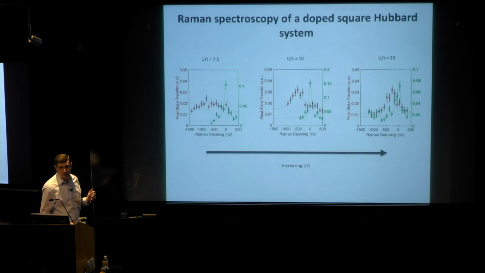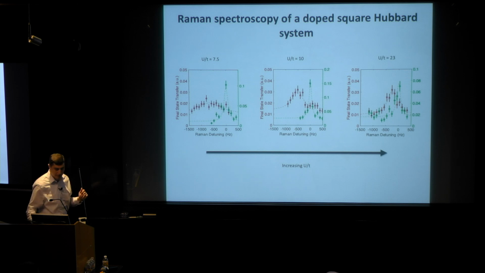The temperature is of order 1. It's a little hard to get to low temperatures, because here you're starting with a spin polarized state. So it doesn't want to thermalize. So you kind of have to evaporate a spin imbalance mixture or something like that. And it's hard to get to low temperatures there.